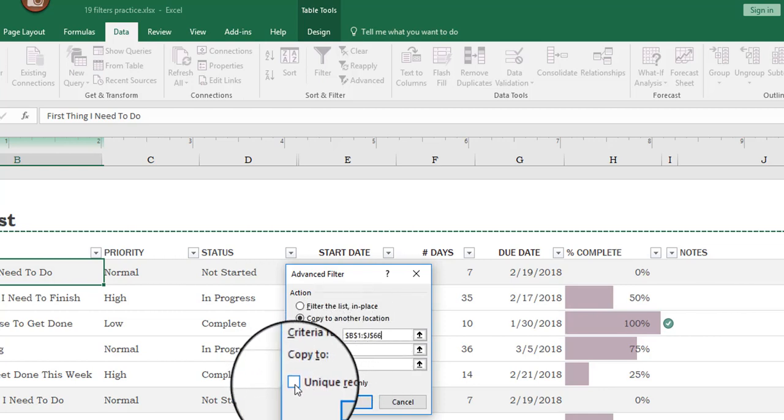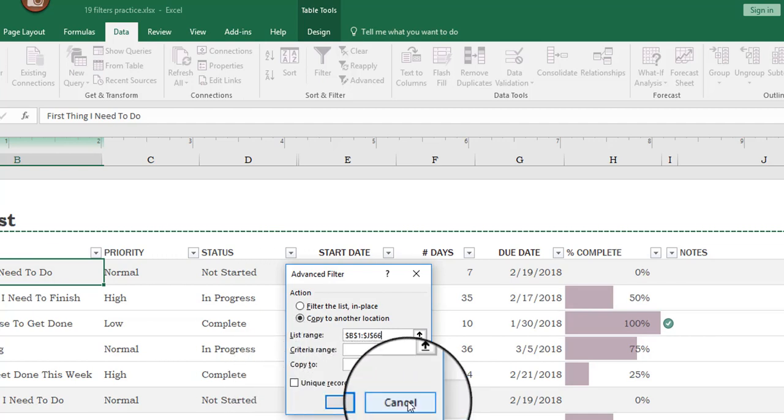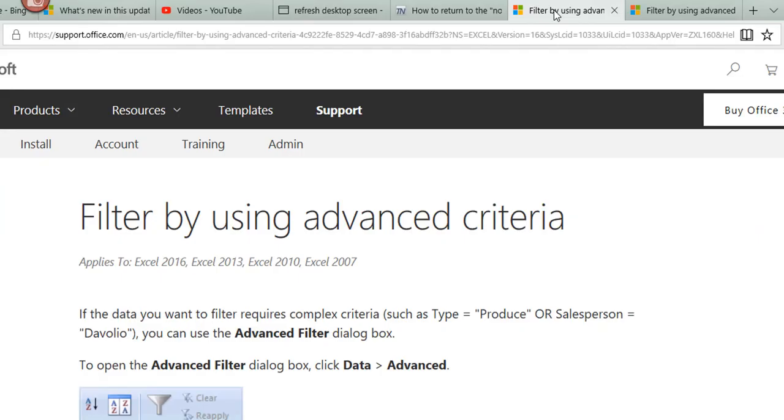And finally, there's this little checkbox, unique records only, where you can check that if you want to see unique records only. And if you ever need more information, or when you're in a particular function, you can always hit help, which is F1. When you hit F1, it's going to open up a window specifically with help information on that particular topic.